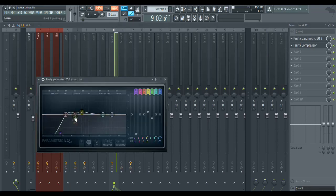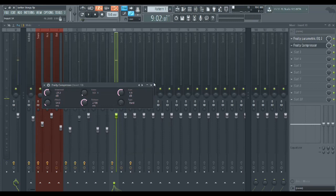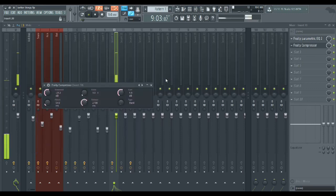On the EQ, I dropped a little bit where I didn't like the sound — I'll boost it up for you to hear what it was. When you get vocals or any sound and it just doesn't sound right, get the bandwidth nice and small, sweep it through as it's playing, find those bad frequencies, and cut them. You should really not cut too much because there are positive frequency parts in every sound, so be careful about what you're cutting.